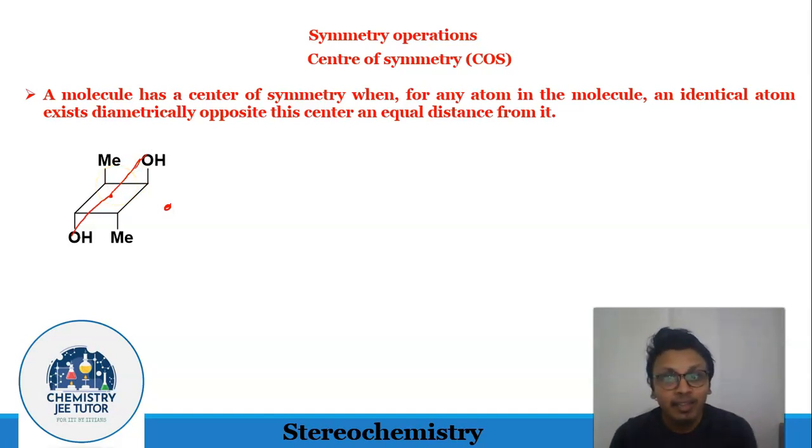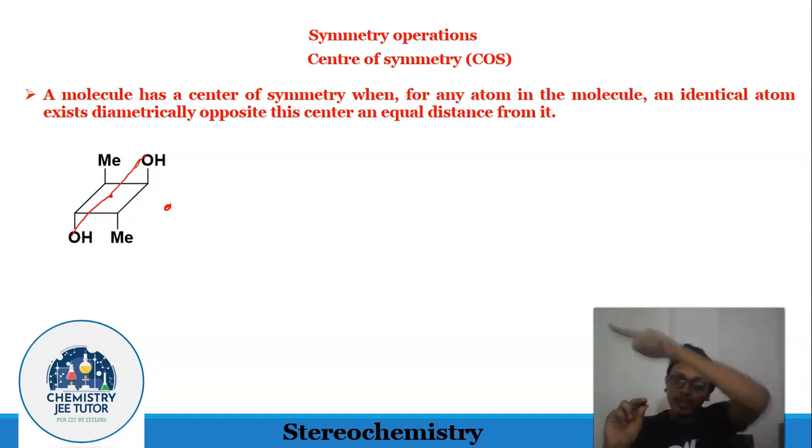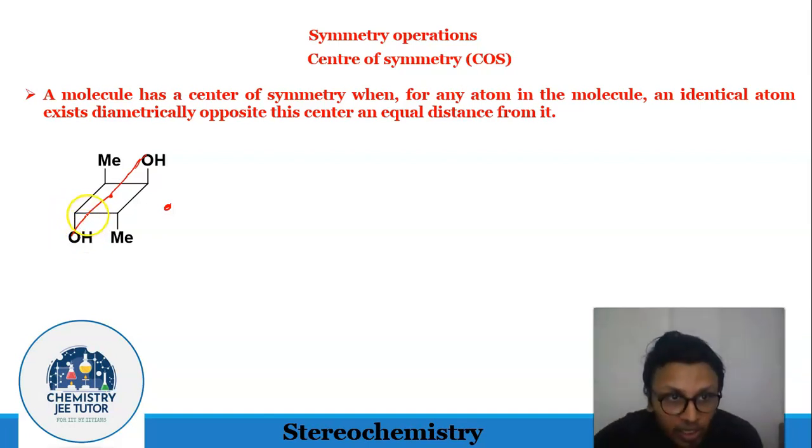It satisfies, so it is a center of symmetry. This is what I am talking about. Choose a center of a molecule in such a way that if we start drawing a straight line from any one of the groups, pass through the center and extend it, when it reaches the end of the molecule, it will encounter an identical atom. See, we started at the OH, it passed through the center, we extended the line, and it encountered another OH. So that's why this is the center of symmetry, or we call it CoS.